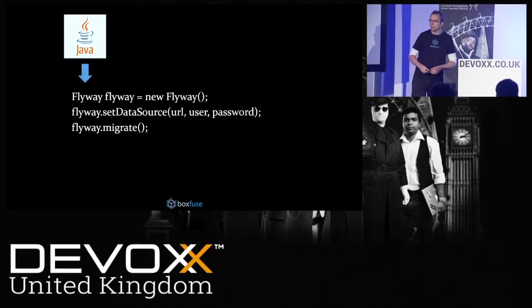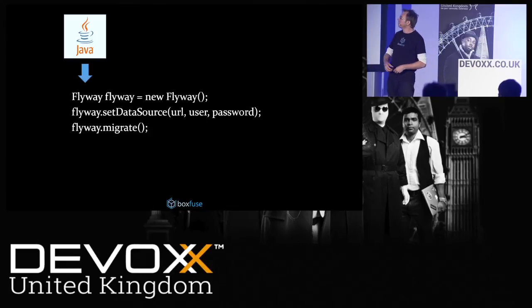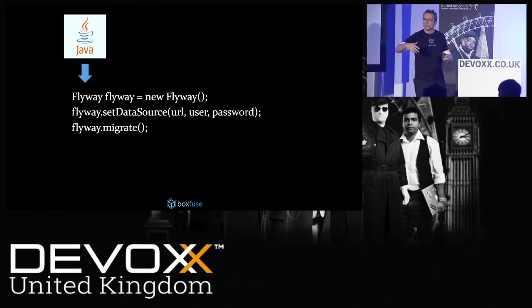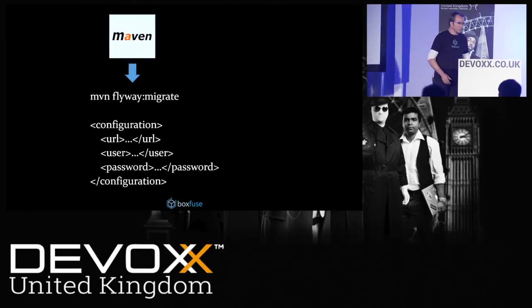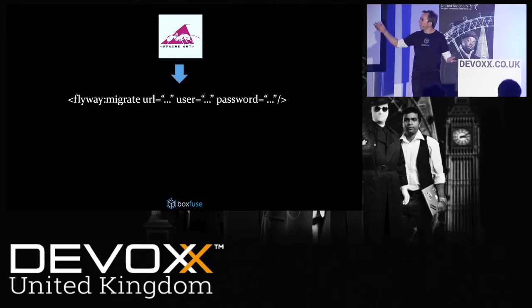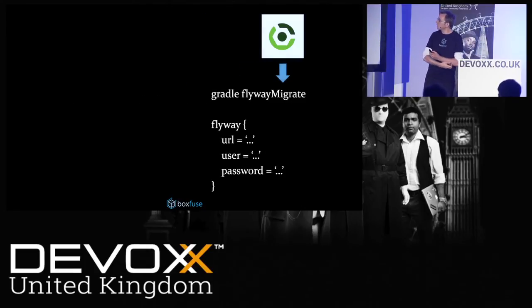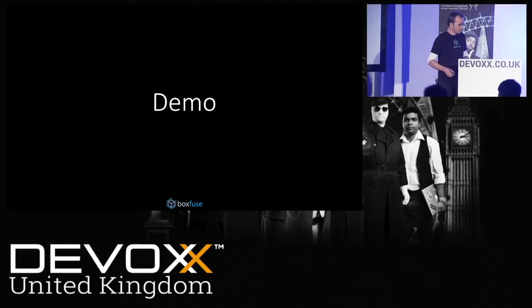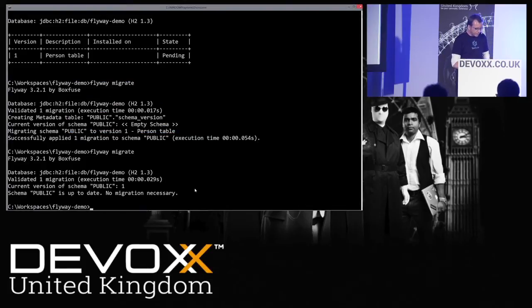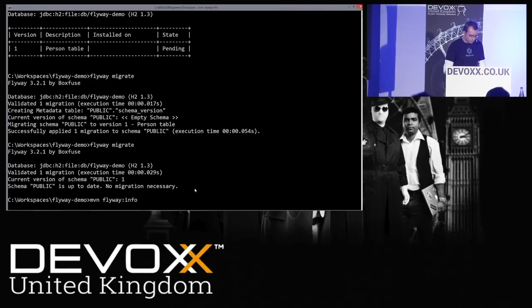And what does it look like from a code perspective if you integrate it? Simply like this. Just new up the class, pass in the URL, the user, the password, execute migrate, done. Don't need to do anything else. If you execute it from Maven, this is what it looks like. Same configuration, URL, user, password. Same from Ant. Same from the command line tool. Same from Gradle, and so on. That's all very, very easy, and we can see how that translates if instead of using the command line tool, we would switch to Maven. So I could do an mvn flyway:info.